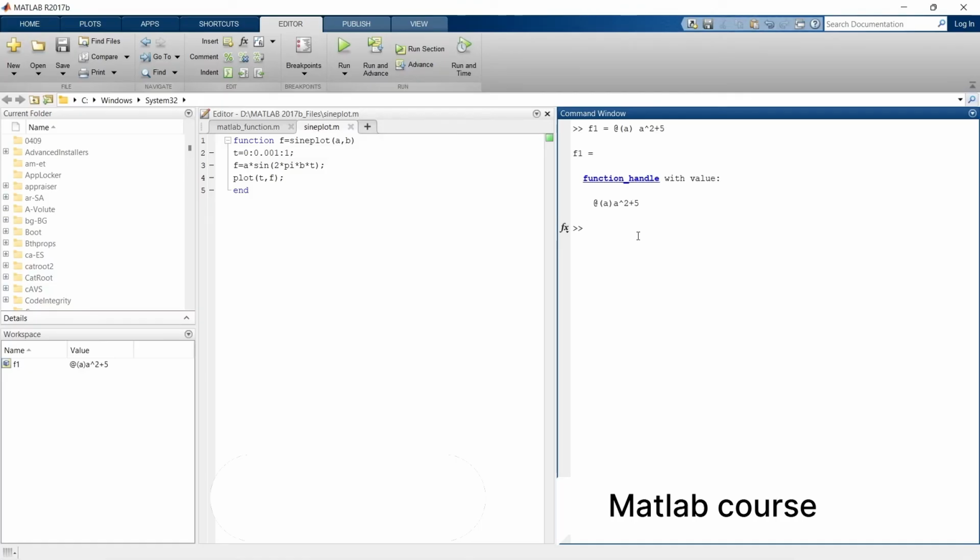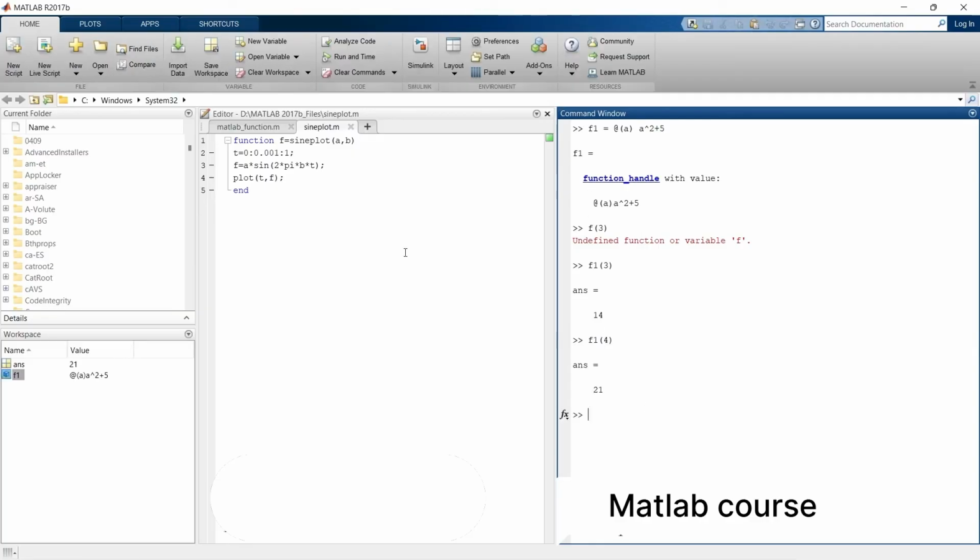And now we'll go for different calculation for this function. For example, f of 3. Oh my god, the name of the function is f1. Sorry. So f1 of 3 is 14. For example, if we take another value, f1 of 4, so it's 21. So over here you can see that our function f1 is stored like this. So this is another way to write the functions. Even you can write multiple functions and do your calculation as per your requirement.